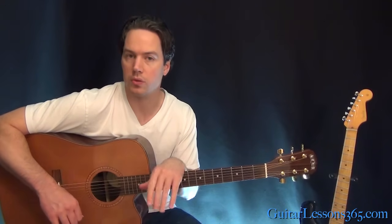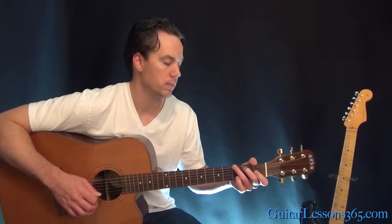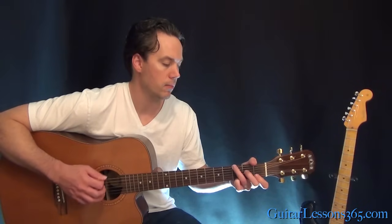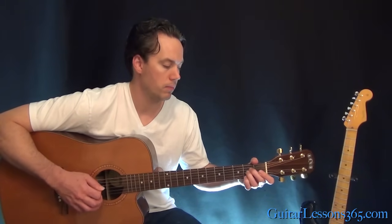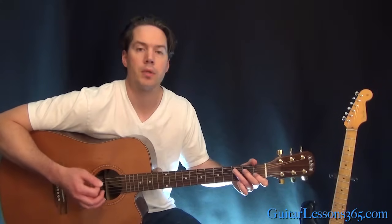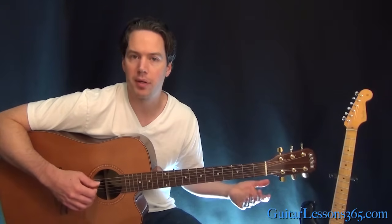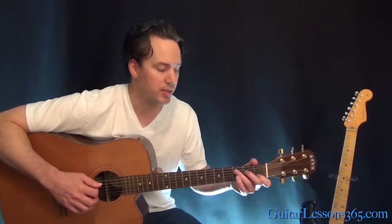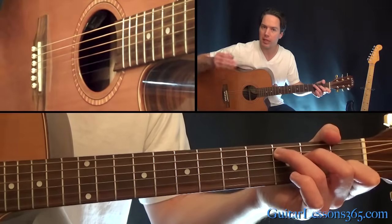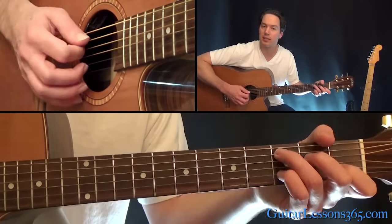When the vocals start, the verse comes in with the same chords that we did for the intro, but they're played a lot more subdued with a lot more arpeggiated picking going on. Just play the exact same chords but kind of randomly pick through arpeggio picking. They never do it the same way twice. But then after you pick through it, like halfway through the measure, strum it and start the exact same melodies that you did in the intro.